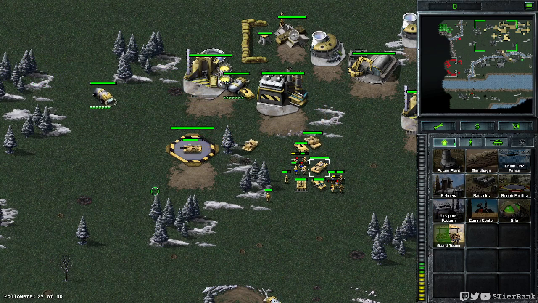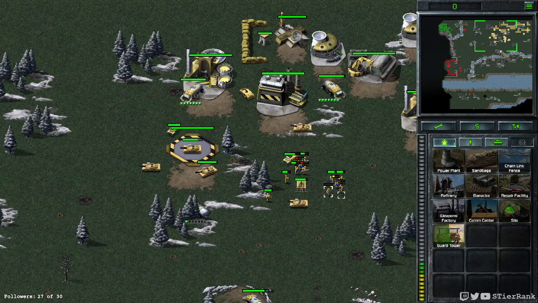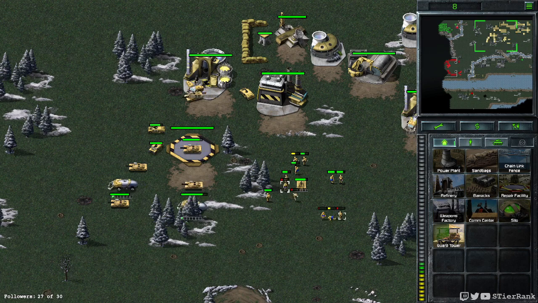Move the tanks closer to the front line. All right. A couple of these guys have so little health. Thinking about descending them down, repairing.